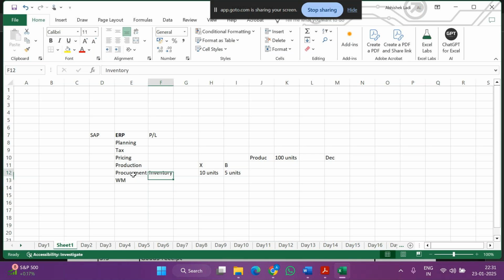Okay, P2P. So when you buy something, you need an approval. It's not like, when you're working in a company and you need a laptop, you can just go to the market and buy it. Is it possible?